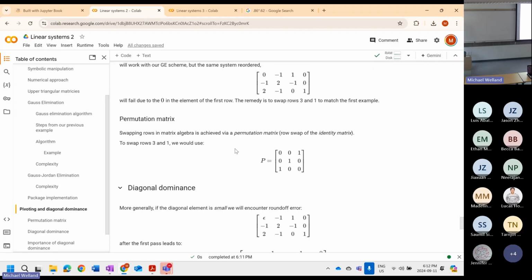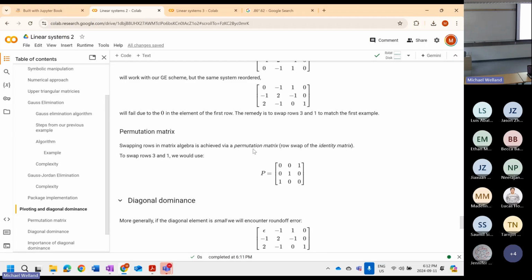Okay. The problem is, this swapping can be accomplished using matrix algebra, using something called a permutation matrix. The reason why I have this in is that we're going to see that popping out. We're going to see NumPy telling us what the permutation matrix is tomorrow. So I want to define what it is here. Permutation is super trivial. Basically, if you want to swap a row, you take your identity matrix. Everybody knows what the identity matrix is. Good. Easiest possible matrix with the exception of 0. And you just swap the rows in that. And when you multiply it, then you swap the rows on the other one.